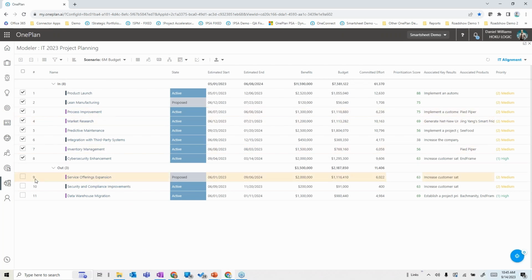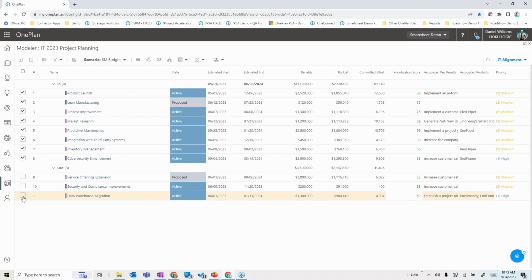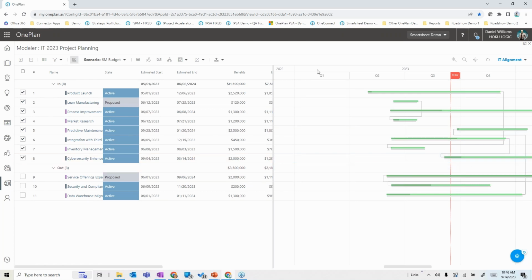Now, in this, we can select and deselect projects to see what's in or out at any given point in time. We can determine what time frames these would be in. So for example, we could actually look and delay these things at time, because what we're really looking at is constraints.